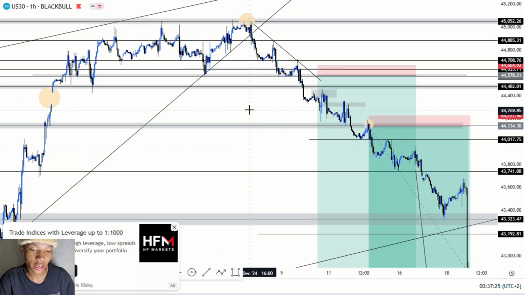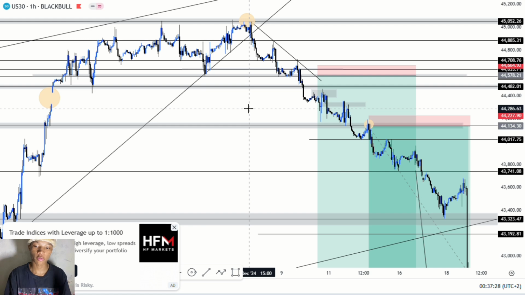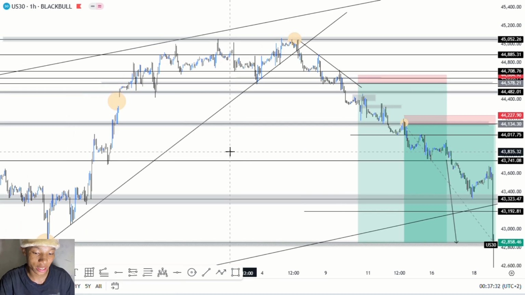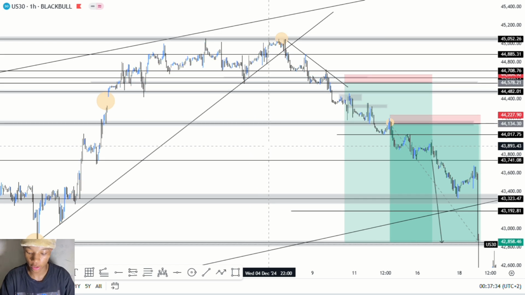Okay, but then here, guys, this was just a beautiful drop. Still hoping for more beautiful drops to the bottom, guys. Okay, we're just going to be reanalyzing this one also, but let's just start with NAS100, guys.